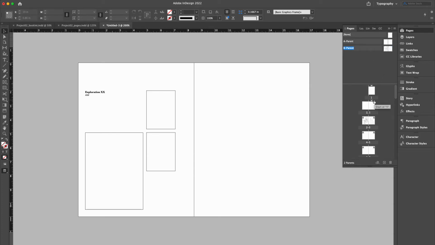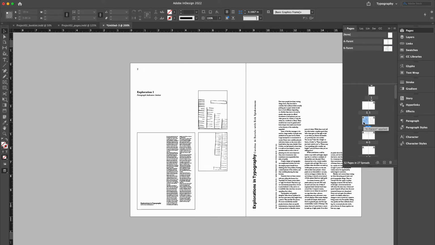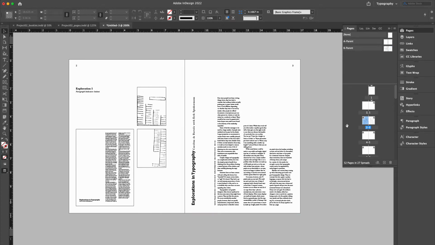Let me think the best way to. So what you'll have to do then is select all of the ones that will have this template, which would be 2 through maybe 47. I'm not gonna do that math real quick.